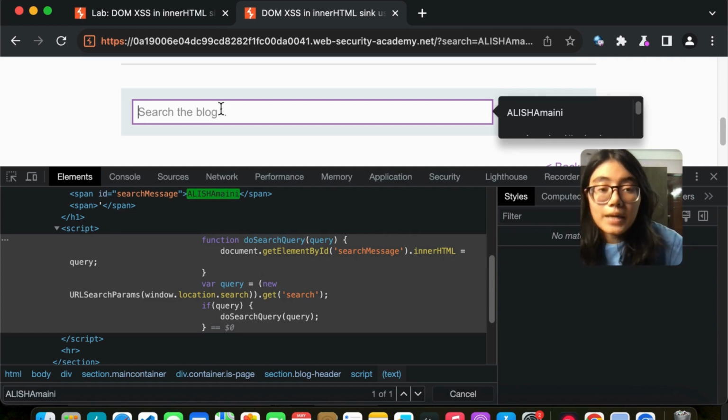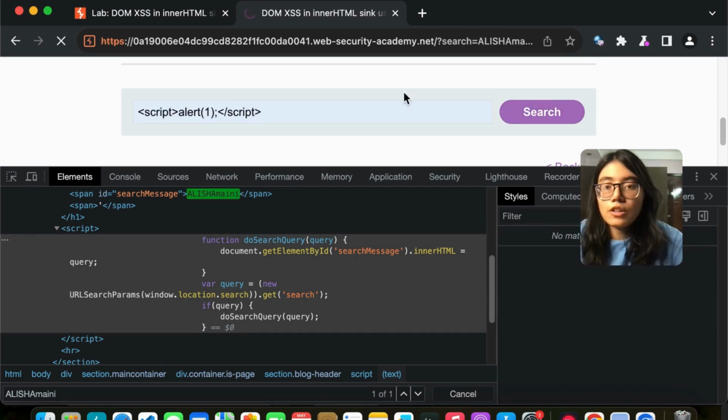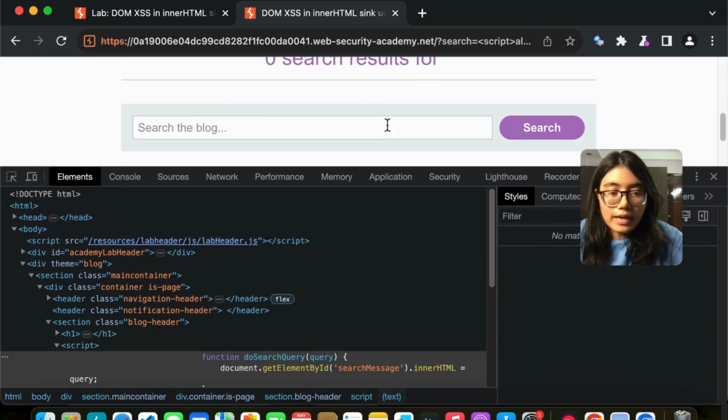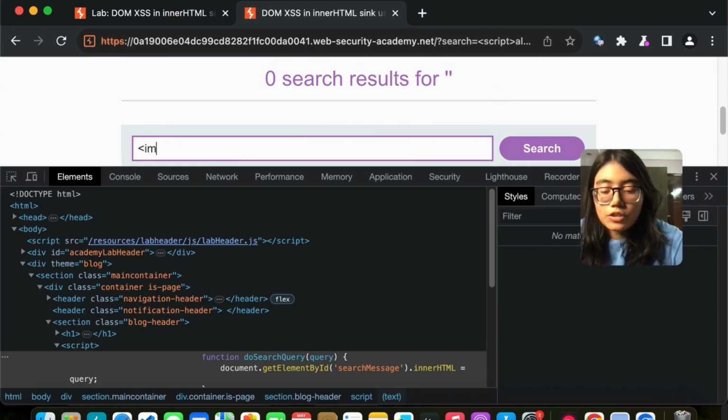But it is not going to take any simple script tag, because if I do script alert 1, I will not see any result or any execution, right? Nothing. So instead I'm going to use an image tag and set its source to 1.